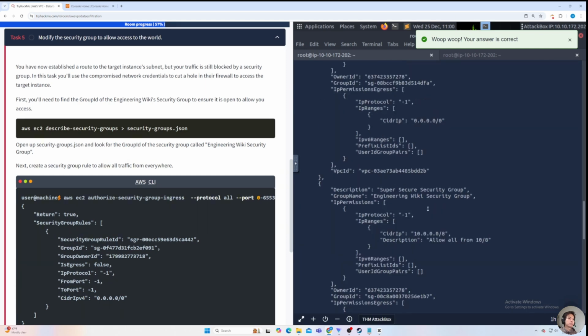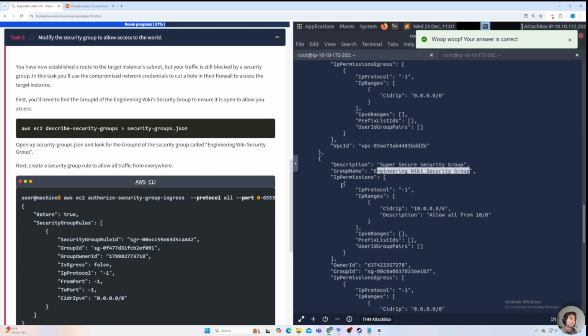Right here, engineering wiki security group. Can we try another command? Okay, let's get the information first.